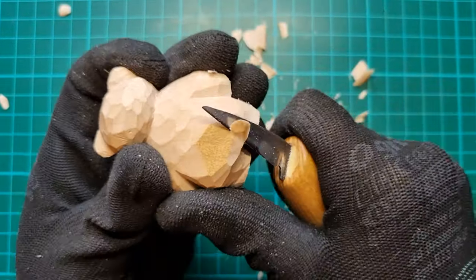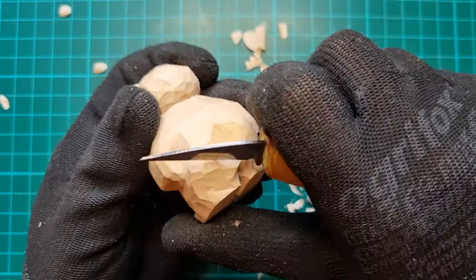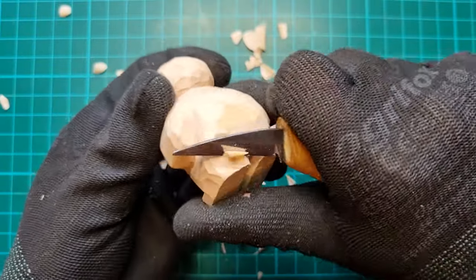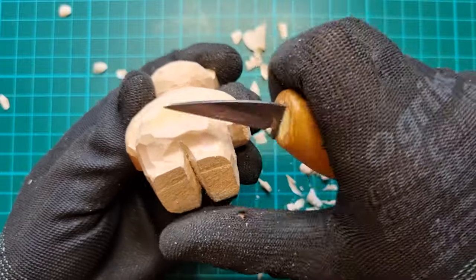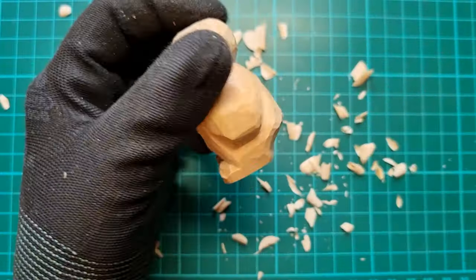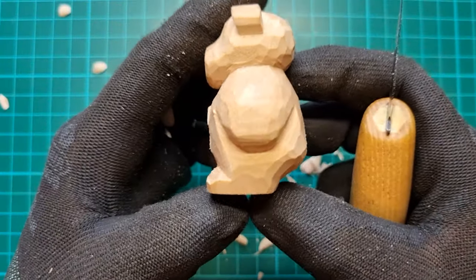Logically, his bum is going to be a bit more protruding, more than his legs. So let's do that sweeping motion again, making his feet narrower. Don't carve too much of the bum area itself, because we're going to need it when we carve a tail.